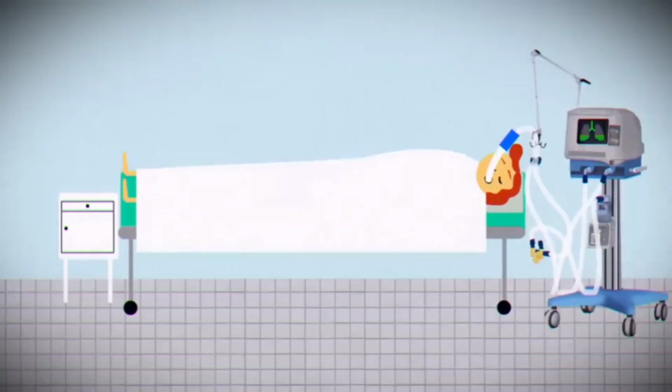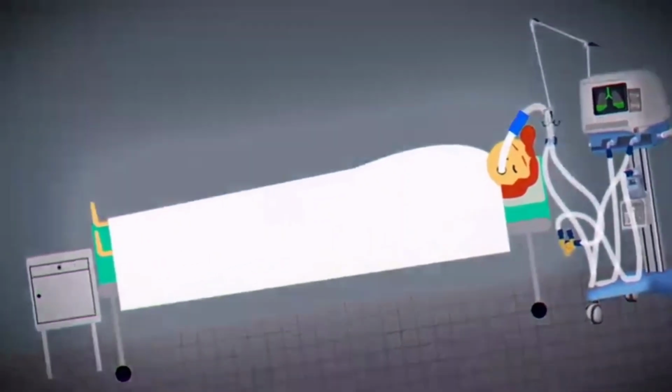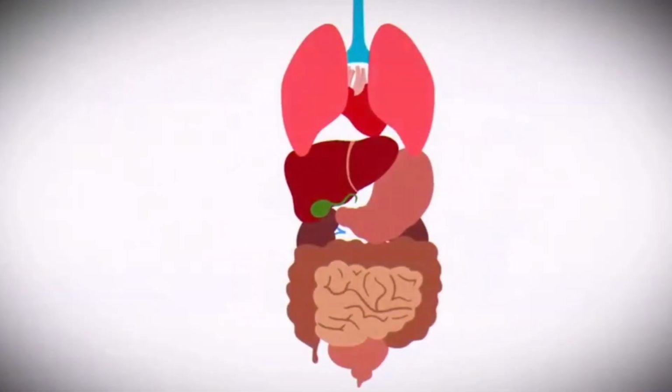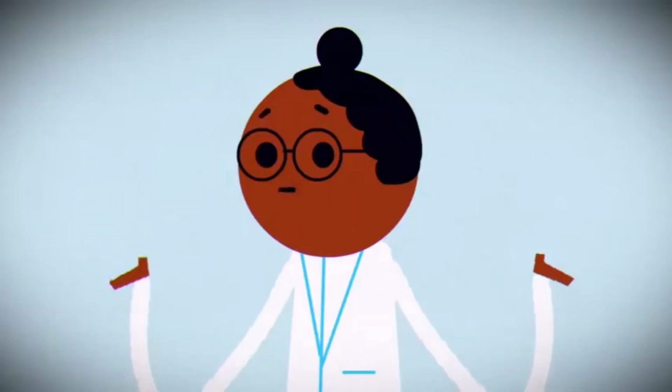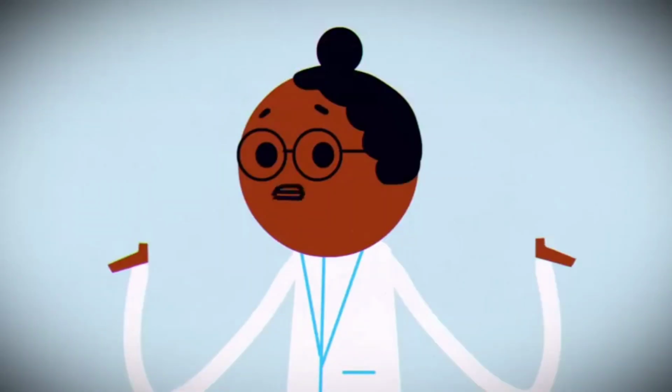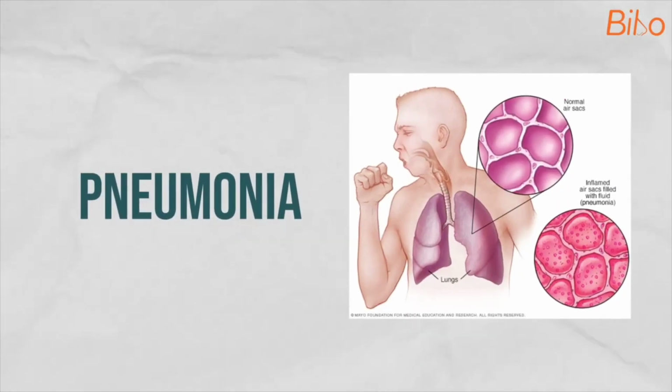But sometimes, even with appropriate care, the body enters a sustained fight against the infection it can't maintain, activating inflammatory pathways throughout the body, not just in the lungs. This is actually a protective mechanism, but after too long in this state, organs start shutting down, causing shock and sometimes death. Pneumonia is a serious respiratory infection that can take a toll on your body.